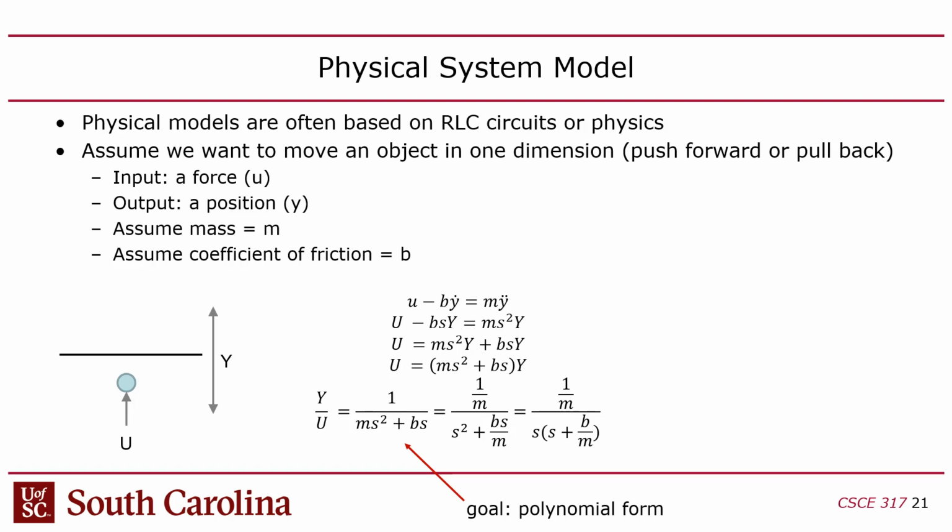You can model that as a linear system by saying U minus B, which is the coefficient of friction. B is how much resistance you have as you drag the coin across the ground. The way friction works, as you probably remember from physics, the amount of force I get from friction is proportional to the velocity. So the faster you drag the coin across the ground, the more resistance you get due to friction. So y is the position, the derivative of y is the velocity, and I'll represent that as y dot.